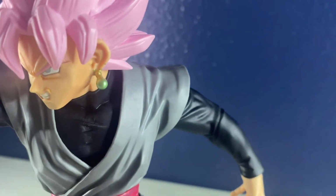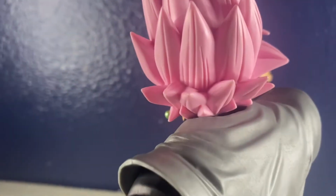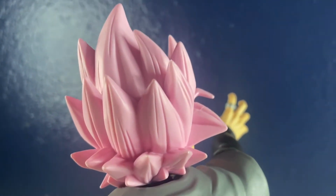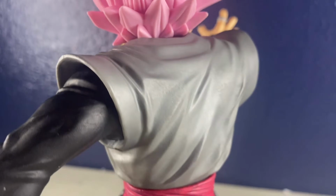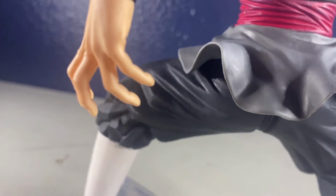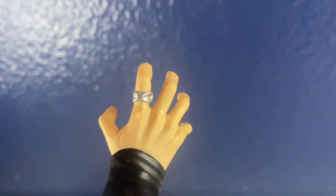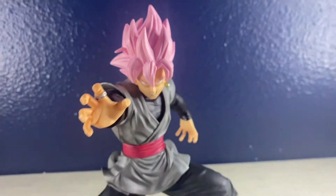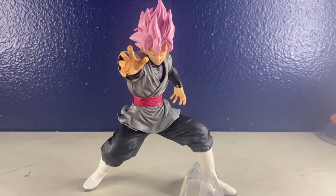Give it a quick twirl. The back of his head. Just a tiny detail. The back, his waist. The stand as well. And let's get a quick back look with that time ring right here. All that tiny, tiny detail makes it just the best. Personally, one of my favorite Goku Black figures as of right now.